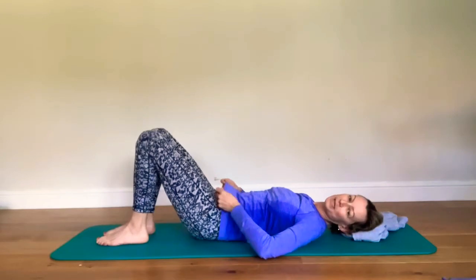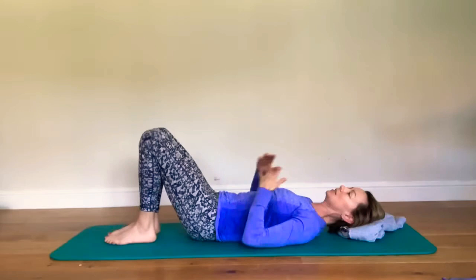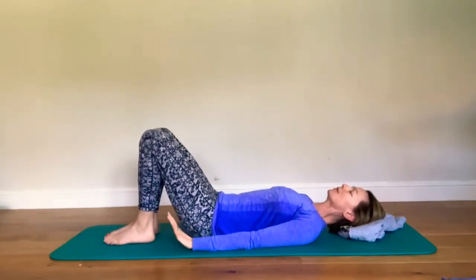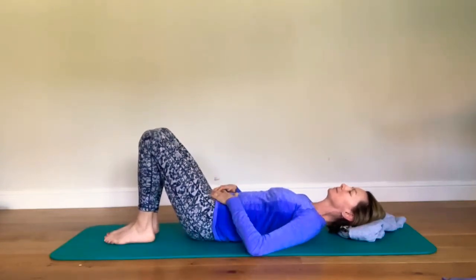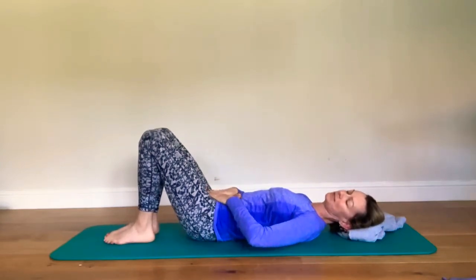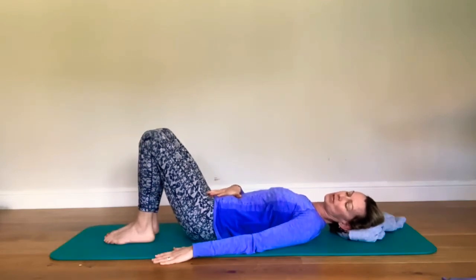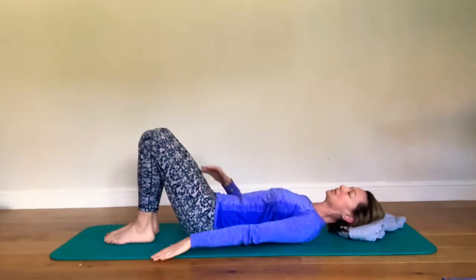So we're going to start with hundreds. Again, not going to necessarily too high level, so stick with what you're ready and feel comfortable with. So arms by your side and take a moment just to engage your center muscles. Then out breath, drawing in and up. Again, in hundreds, you've got to try and keep your pelvis in neutral. I'd rather it stay slightly tilted towards you than definitely tilted away, okay? Aiming for neutral spine as much as possible.